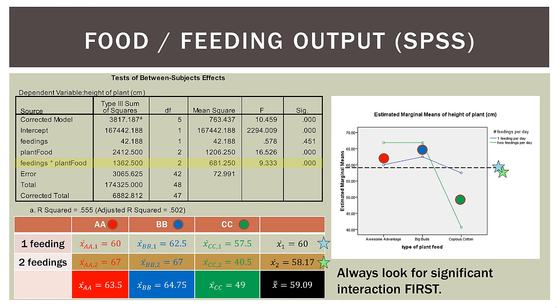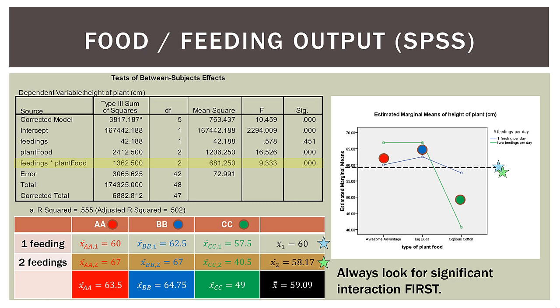Now, go over and look at our SPSS output again. Look at the significance level for feedings. Those are our stars. So we have an F of 0.578 and a significance value of 0.451. Now I want you to connect the F and significance for the feedings on the left to where the stars are relative to the dashed line over here on the right. Are they far away? No. Is there a lot of variability in them? No. They're almost right on top of the overall mean. That's why it's not significant, because they're right on top of the overall mean. There is no variability there.